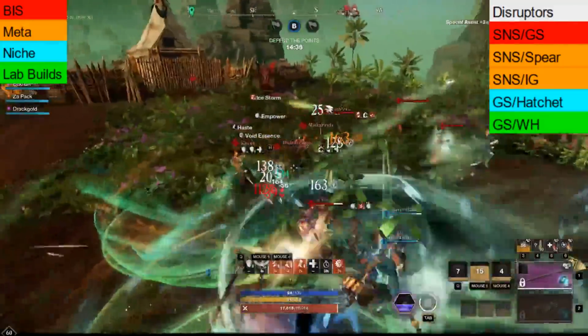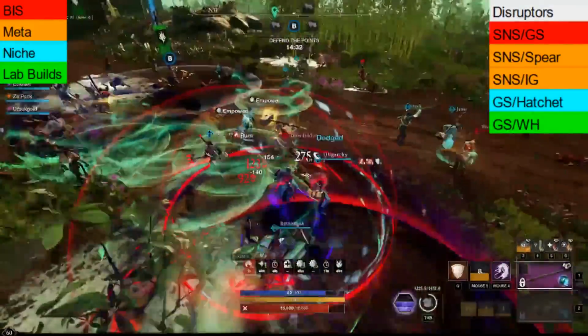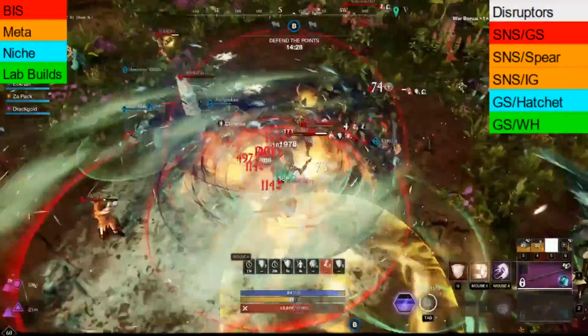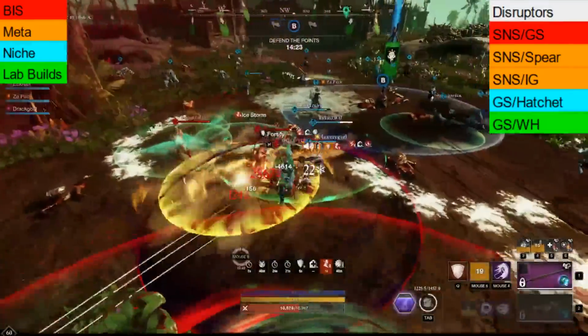Spear doesn't really have that, so it requires a bit more of a pocket and is a little bit harder to go solo in certain spots. SNS IG has also been up there as a pretty good thing. I think this is going to fall off with the Ice Gauntlet nerfs, but for now it is still being slotted. It feels pretty good overall.